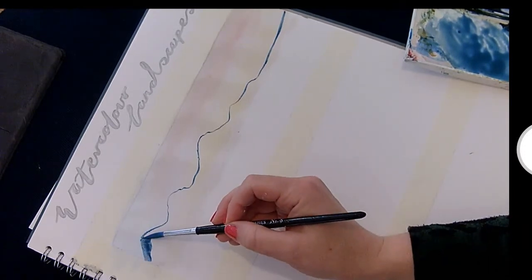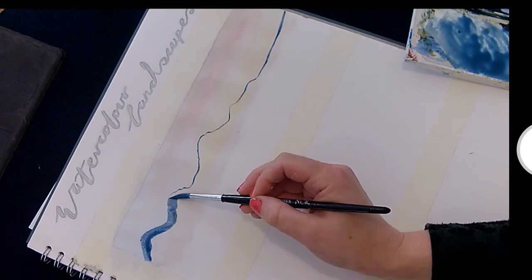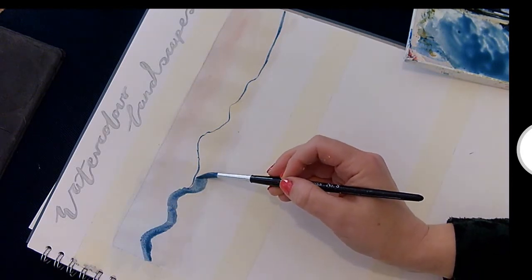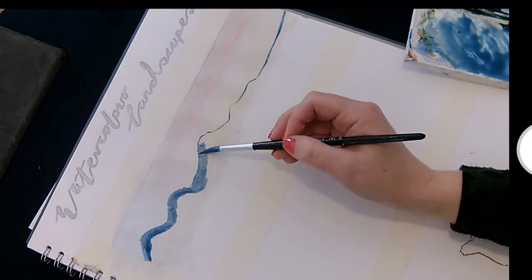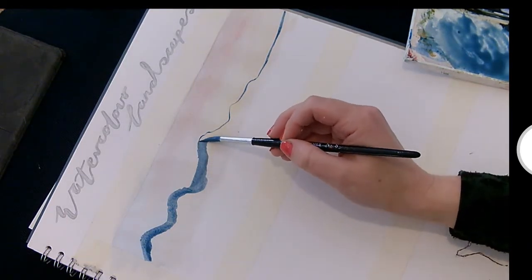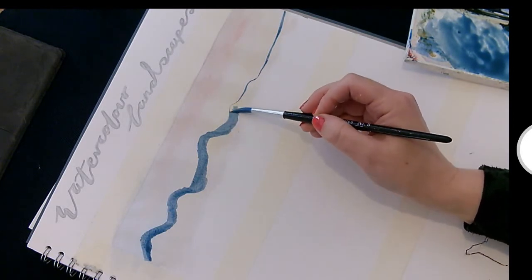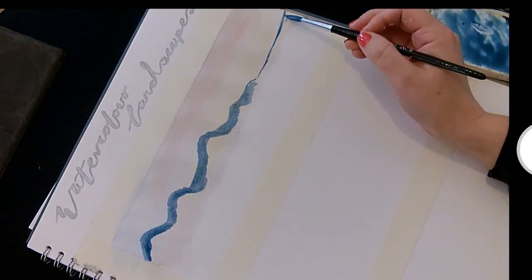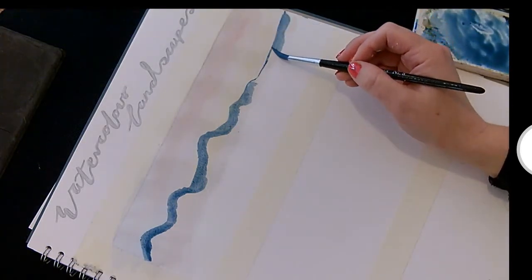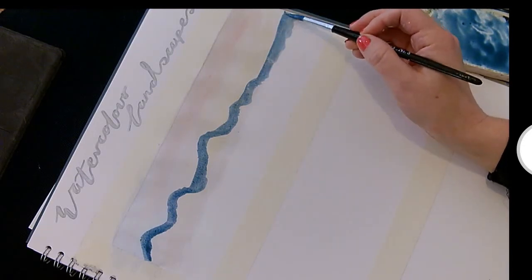And then I'm just going to go along the side of the line, trying really hard to not go over my outline. I'm going to drag my colour in my outline, underneath my outline. And I've used blue because the blue in the images I'm working from is quite prominent. This would actually work in any colour. You could do pink mountains if you wanted to. It would still have the same effect.